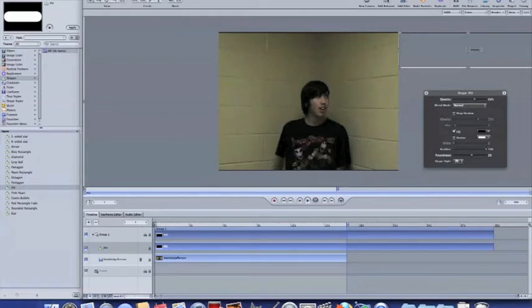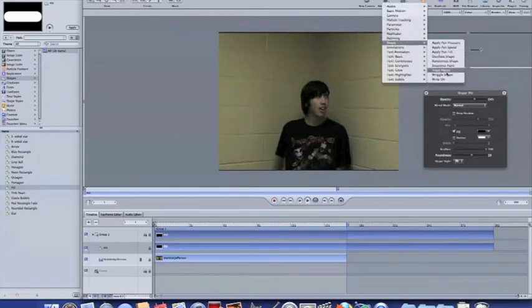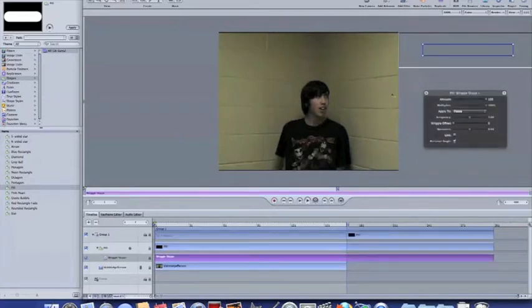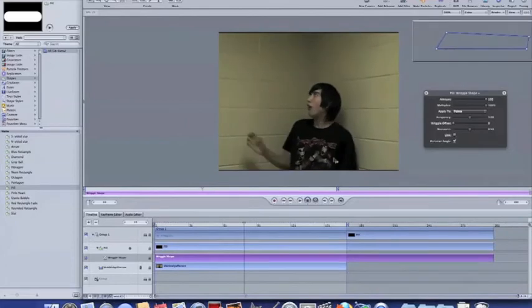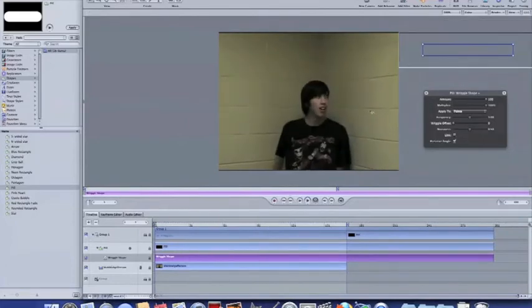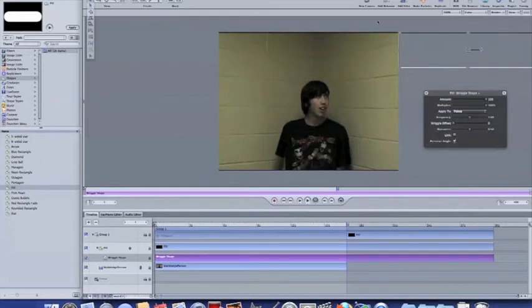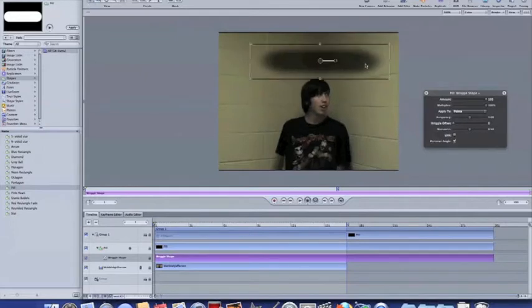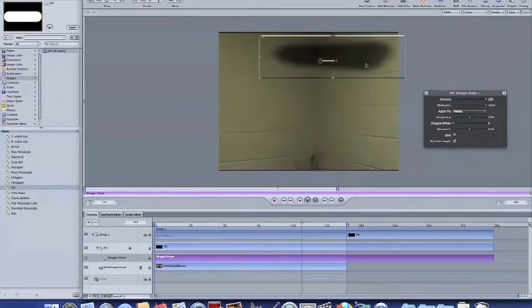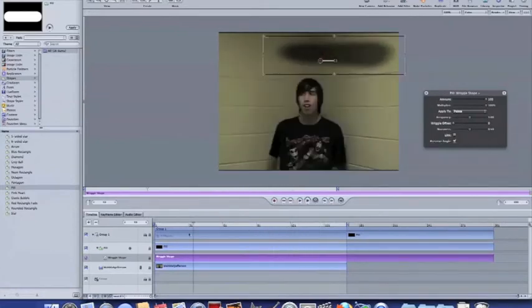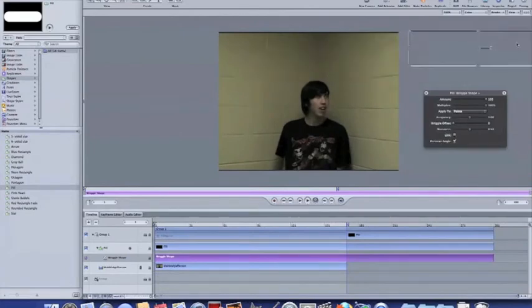Alright, our next step is basic behavior. You go to shape, wriggle shape, and this will make our tentacles writhe and change shape. And we already dragged it out of the shot, so let me bring it over here to you again so you can see it writhing. See? Doesn't it look like a scary tentacle already? Now all we need to do is make it drag into the shot. Alright, so we got that.